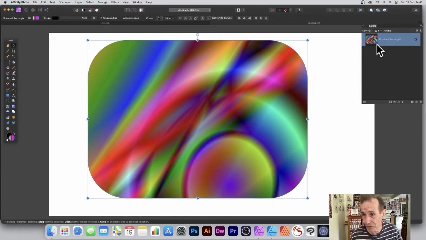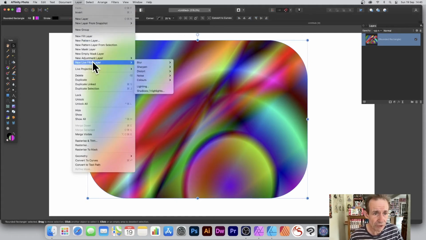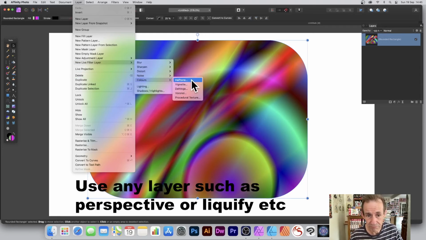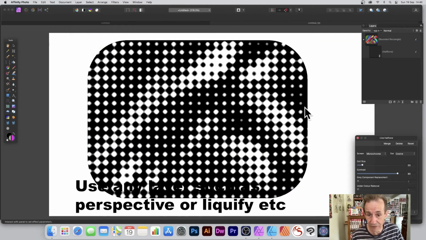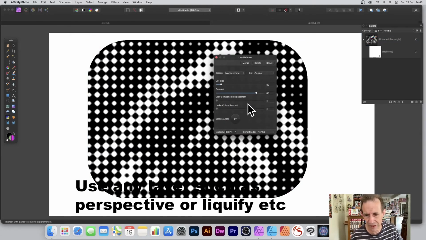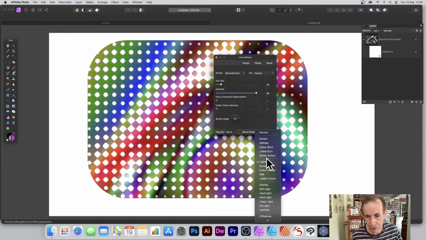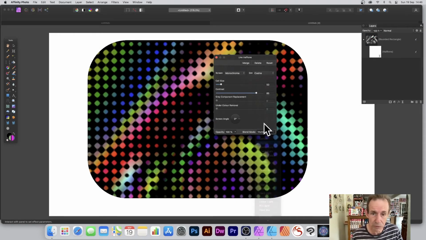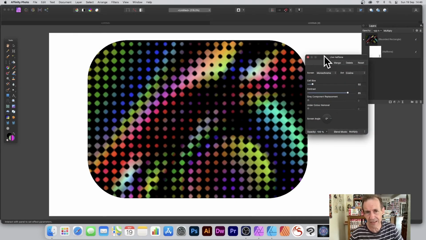What you can also do, of course, go over here, layers. You can go to the layer menu and maybe new live filter layer, maybe blur, distort, ripple, whatever. Just go for one of them. Maybe colours, perfectly reasonable. So obviously that's going to completely ruin it, but halftone, so halftone effect. So I've got all the colours, but I've removed the detail. However, you've got blend modes, so you can always go, say, multiply. So you've got that design there. And now I've got obviously other blending modes, but I'm just going to close that.